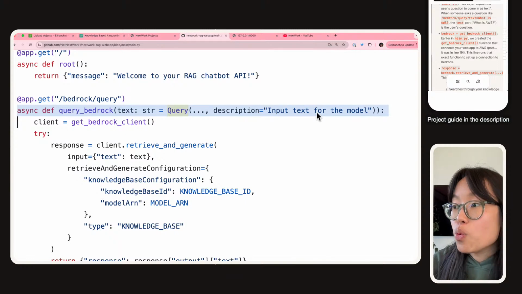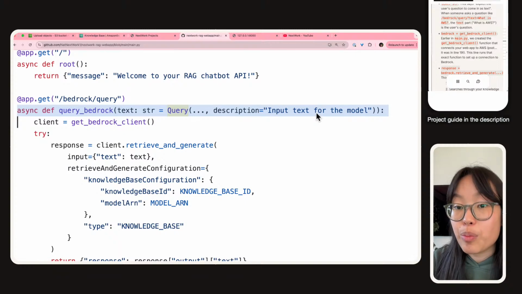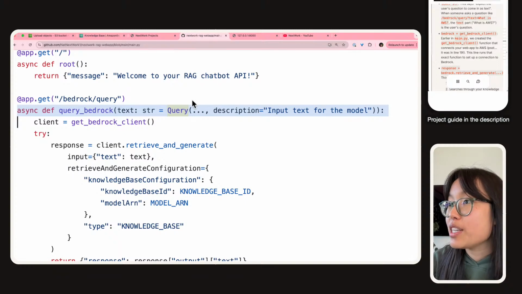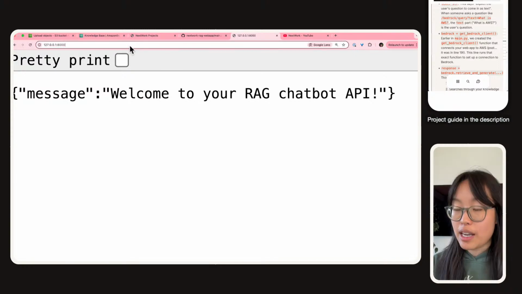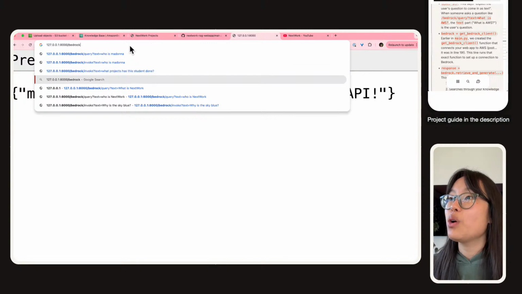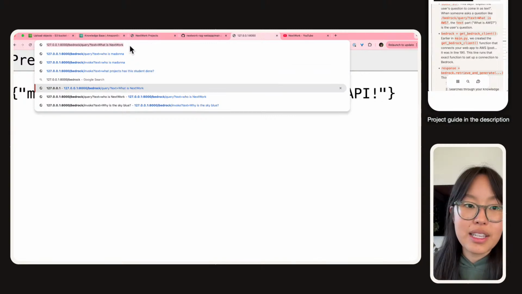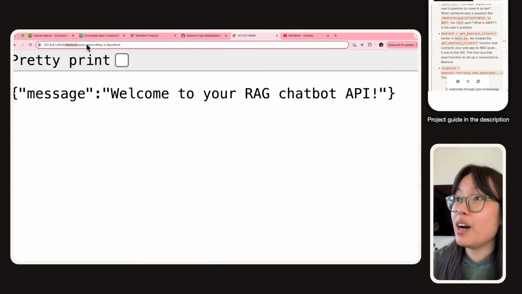Who's Next Work? What kind of documentation do I have? What kind of projects have I done? What is the question? You need to put that into the actual request itself. So here's an example. You need to go /bedrock/query, what is Next Work? This is an example of one that would work. Because we've got /bedrock/query (text), where the question I want to ask is what is Next Work.